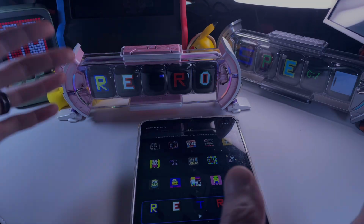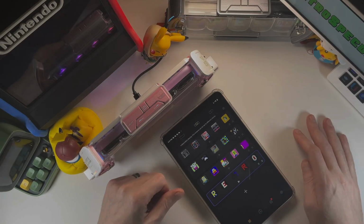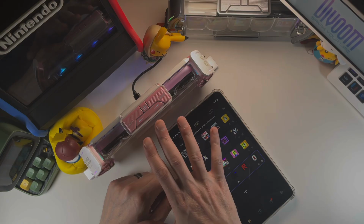And I just love being bullied by this little pixel cube. So let's go through and I'm going to show you exactly how, if I stop bumping the camera, I'm going to show you exactly how easy it is to set one of these up. So I have this one hooked up to the pink one here.